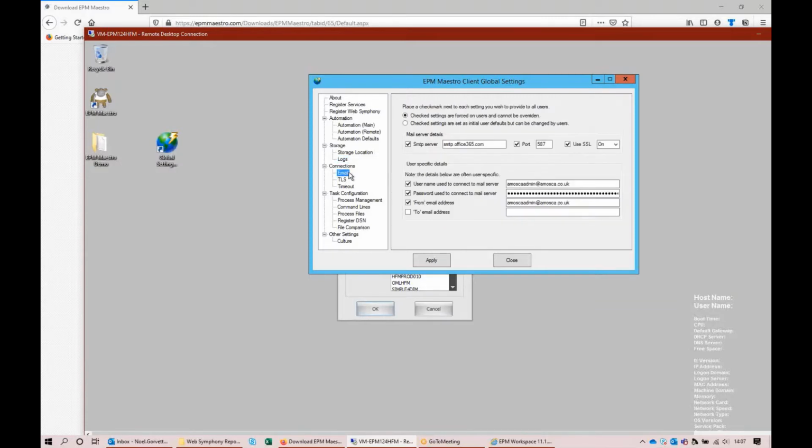Email, we'll look at it more when we get into EPM Maestro itself, but this is where the configuration of the email is in order for you to automate these things, whether that's just notifications to the admins or notifications to your users, depending on the processes. So if you haven't got email turned on, get hold of somebody within your IT department, ask them to configure the SMTP enablement, and you'll be able to set that going.